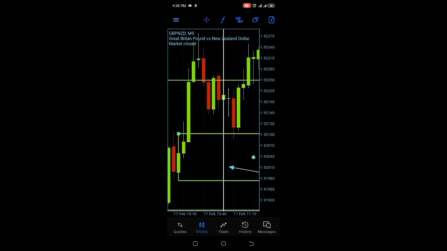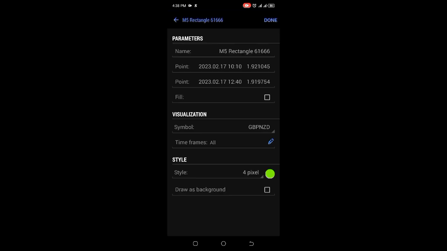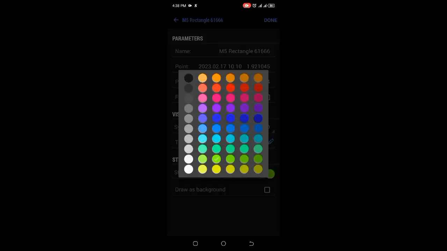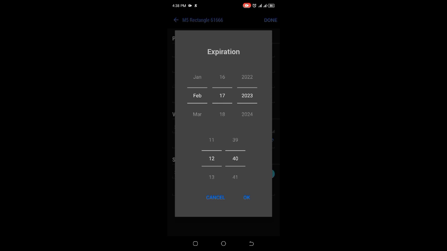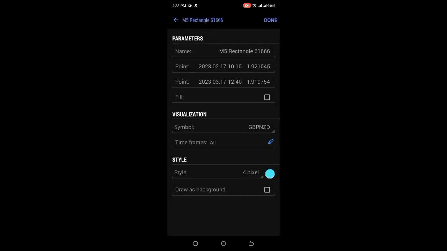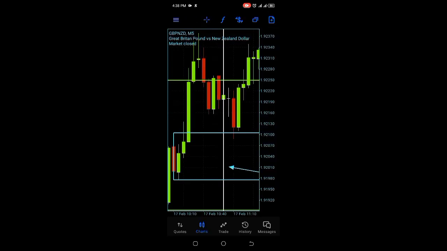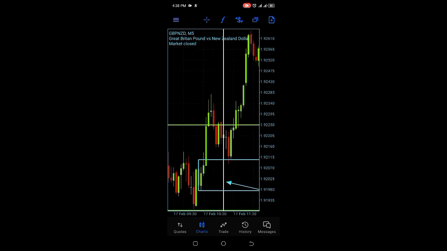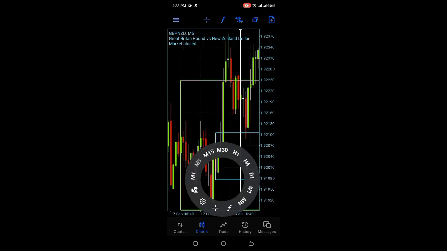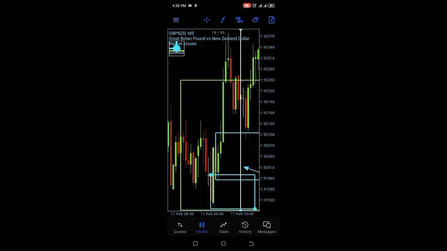So I'm going to be setting my zones. Actually, I have two zones there, judging by the number of red candles I have towards the left hand side, and this is one. I'm going to mark this green and extend this into the future. So this is the first zone, and then I've got another zone, where you see we have another red candle at the bottom there, so I'm going to mark that in.